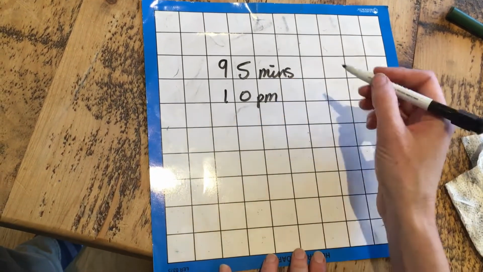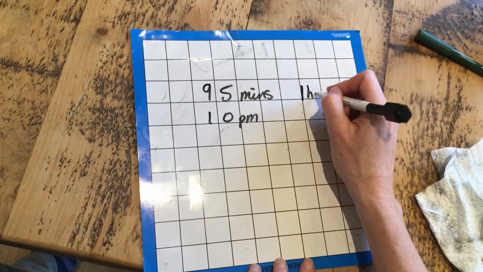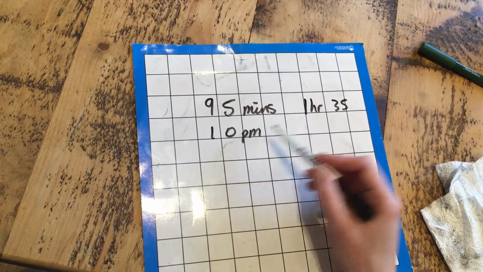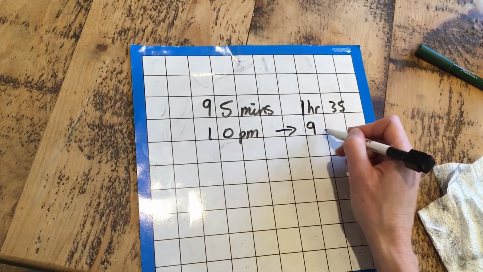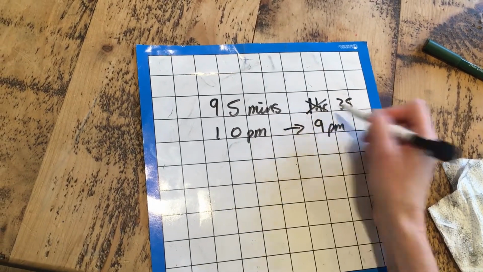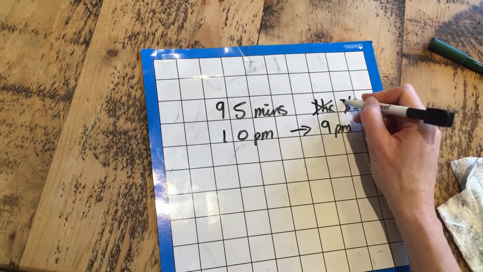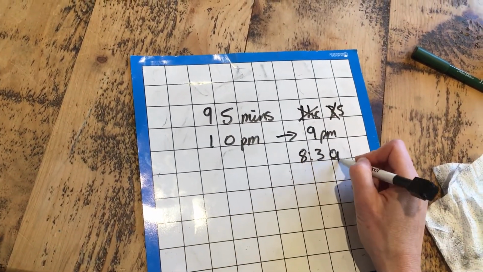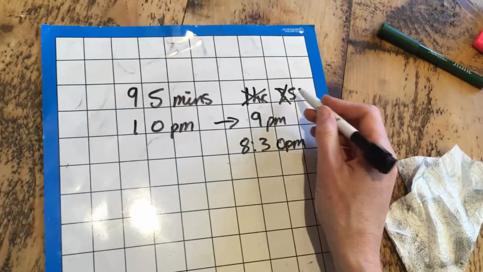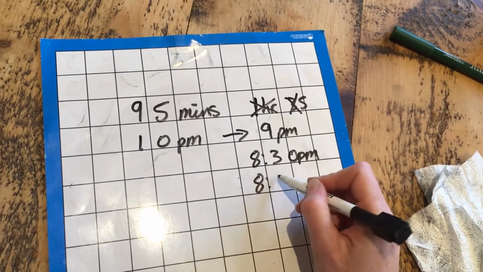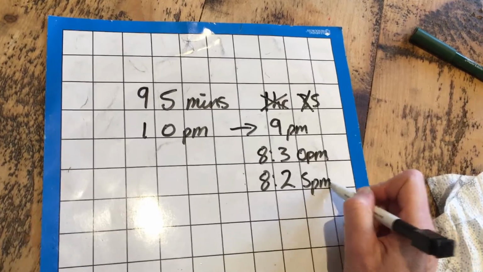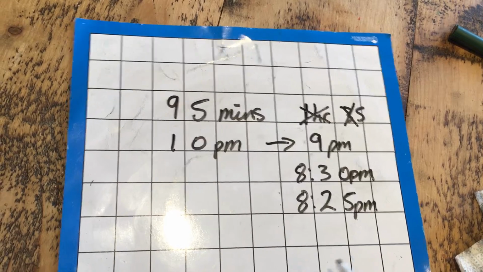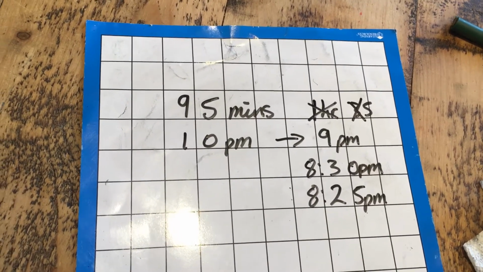Well, I'm going to say to myself, 95 minutes is 1 hour and 35 minutes. And I'm going to work backwards. 1 hour from 10 o'clock takes me to 9 p.m. That's my hour dealt with. Now I'm going to take away the half an hour, which would take me from 9 back to 8:30. And then I've got 5 minutes left to get rid of, so that would take me back from 8:30 to 8:25 p.m. So at 8:25 this evening, I'll be settling down to watch my movie and make sure that I'm in bed by 10 o'clock tonight.